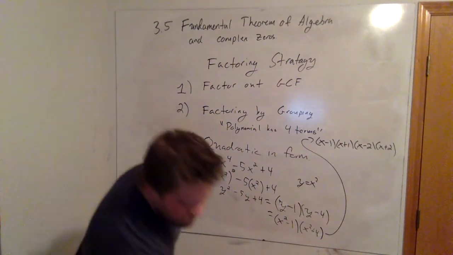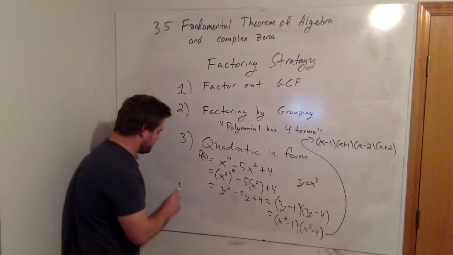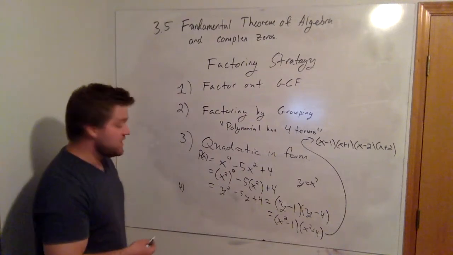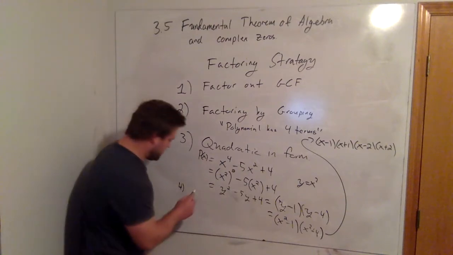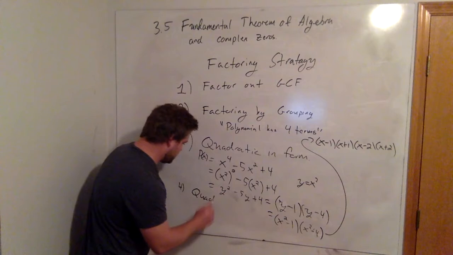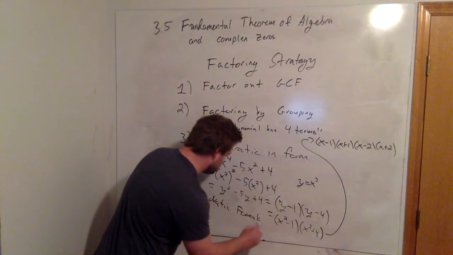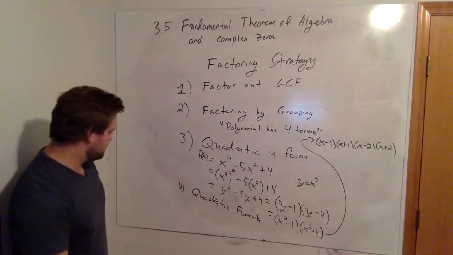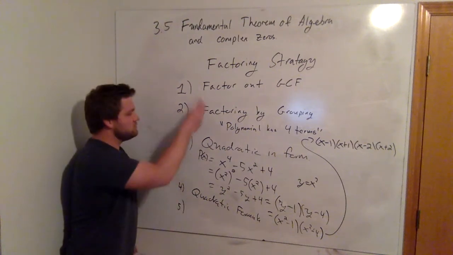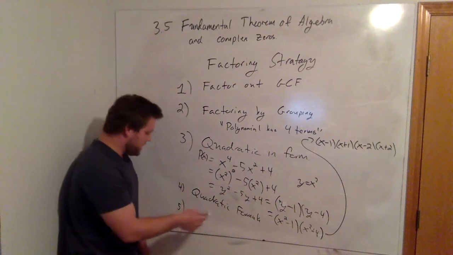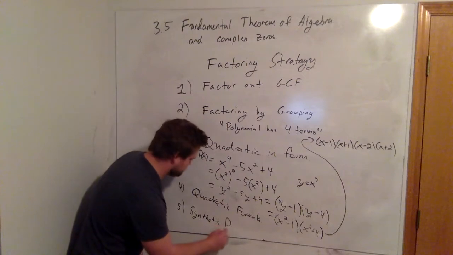Okay, what else would I check for? I would say after this, if you are able to break a polynomial down and get it into a quadratic, you should maybe try using the quadratic formula if possible. The quadratic formula might be a good thing to try next. And once you've checked whether you can use these first 4 options, then you should go to synthetic division.